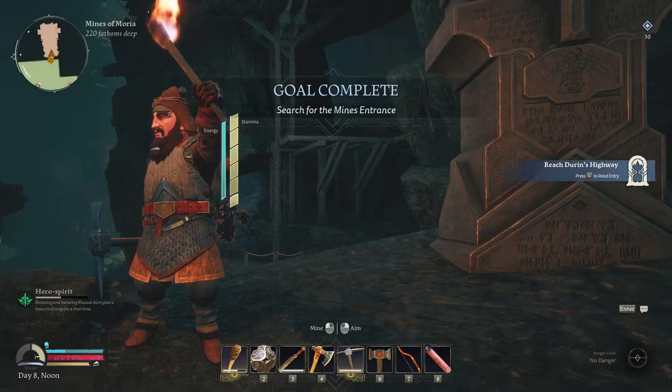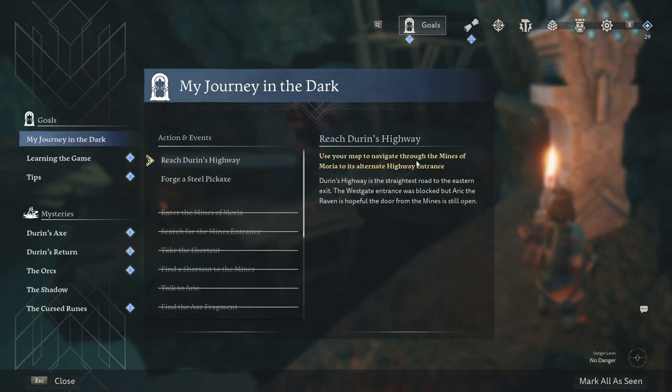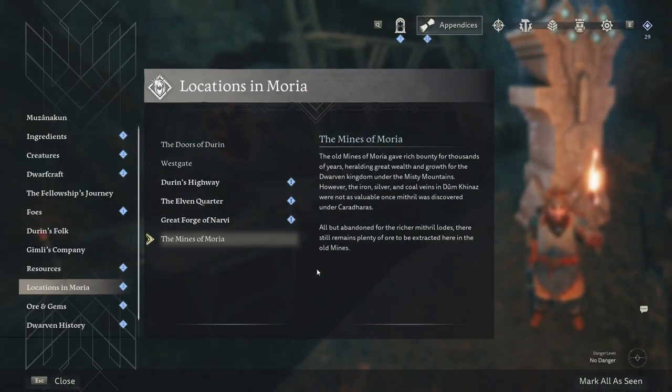Seems to be called danger level. Currently in no danger. Reach Stern's highway. Use your map to navigate through the mines of Moria to its alternate highway entrance. Stern's highway is the straightest road to the eastern exit. The west gate entrance was blocked, but Arwork the Raven is hopeful a door from the mines is still open. Read.